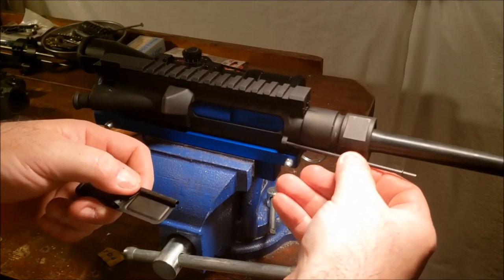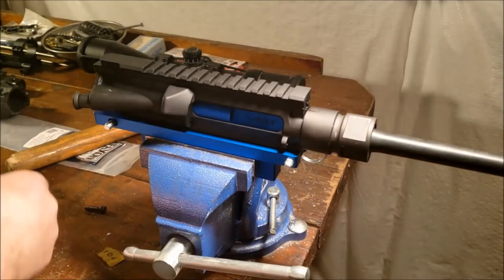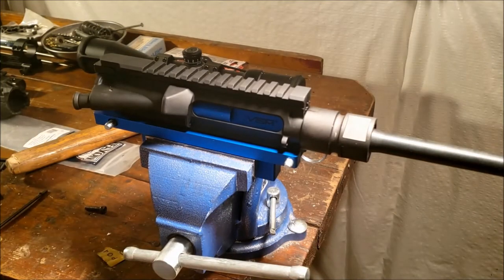Uh-oh. I didn't realize the barrel nut's in the way. All right, well, repeat procedure.